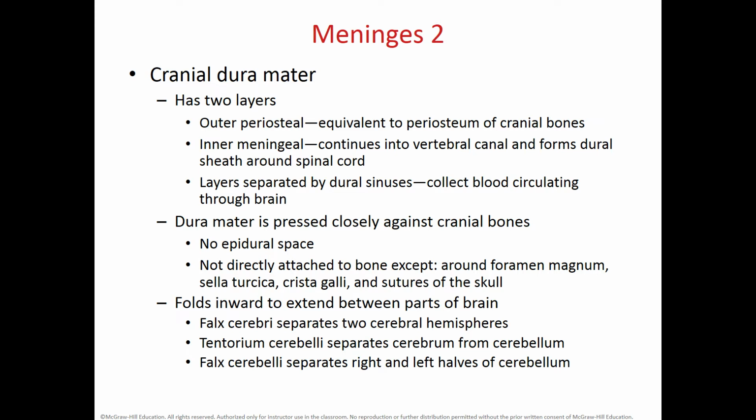And then this dura mater is going to fold in between different regions of the brain, like in between the cerebral hemispheres, where it's going to be called falx cerebri, in between the cerebellum and the cerebrum in what we call the tentorium cerebelli, and in between the right and the left hemispheres of the cerebellum into what we call the falx cerebelli.